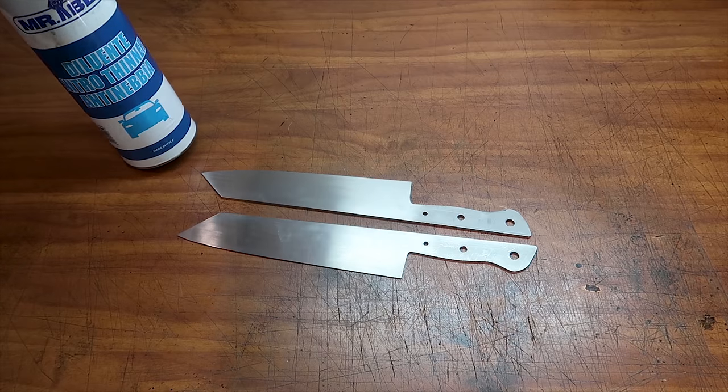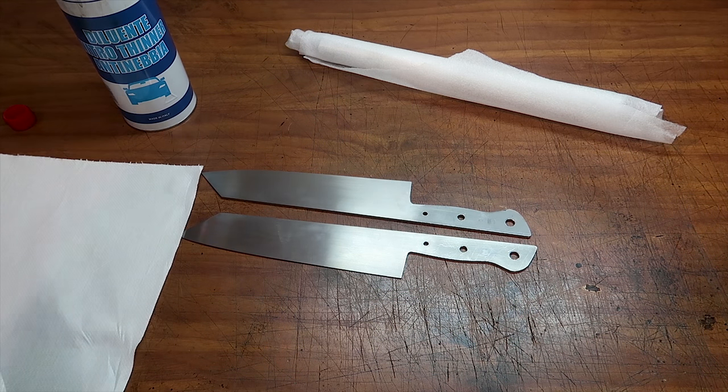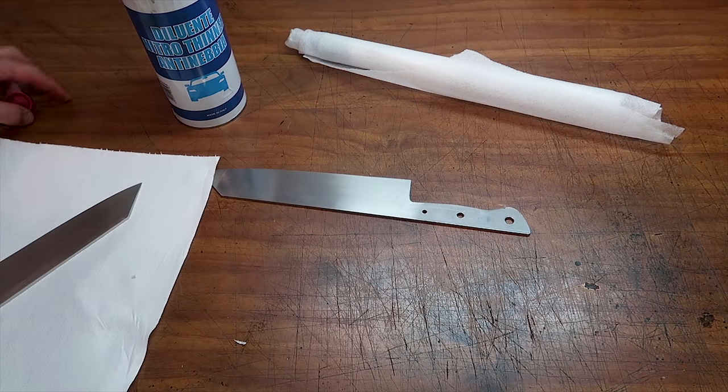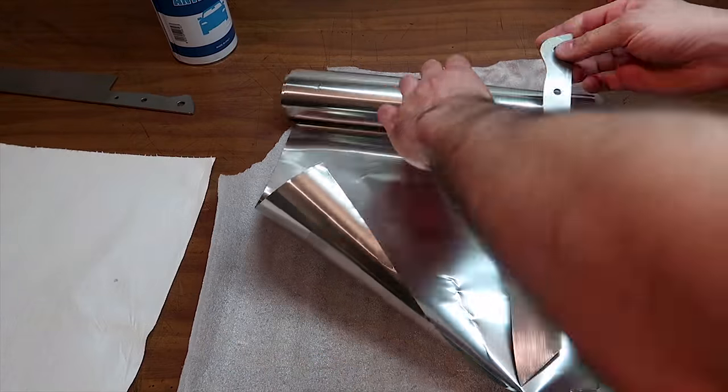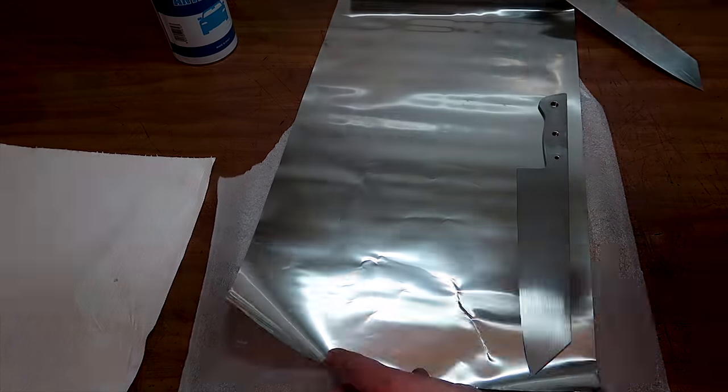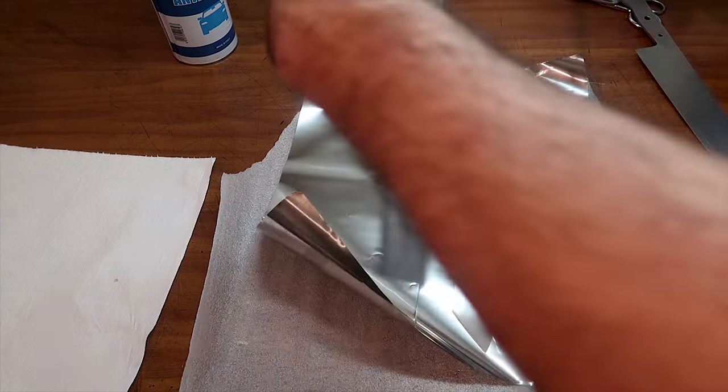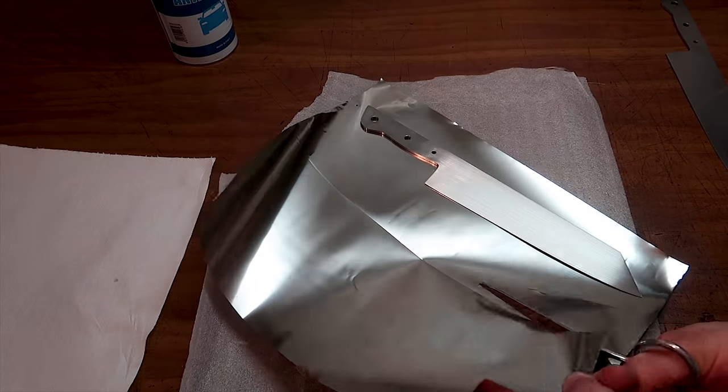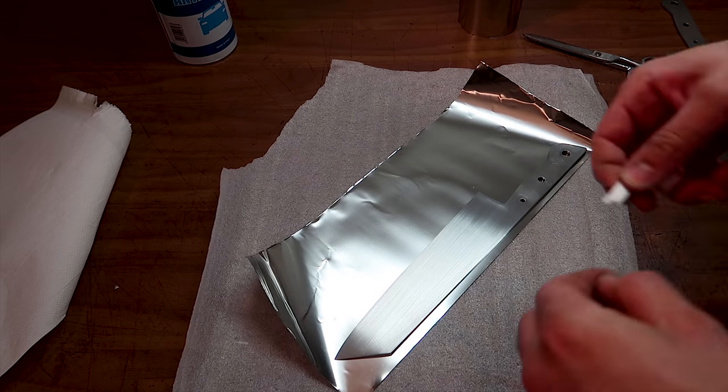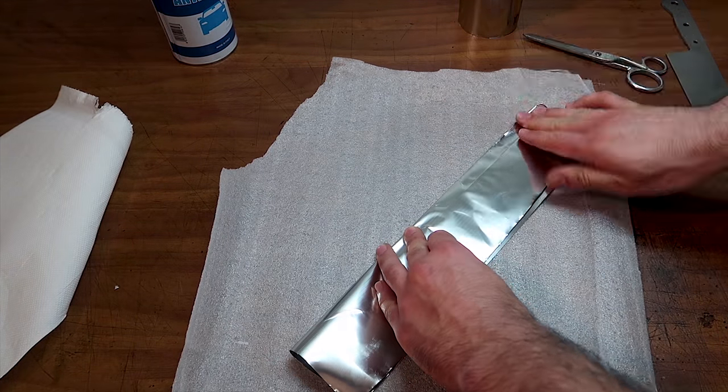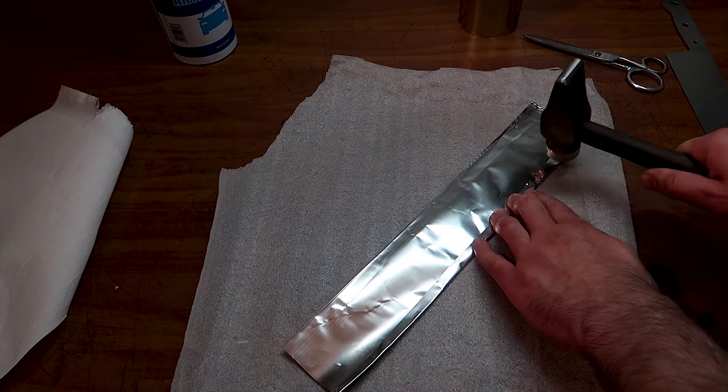So now we can move on to the heat treating process. The two blades need to be cleaned really well, and I'm using nitro solvent for this. With stainless steel, when you heat treat it, you can't just leave it like that because with oxygen I think it loses carbon. So you have to seal it for good, and I'm using this specific steel foil. I'm packing the blade really well, and I'm also inserting a small piece of paper that will burn out and hopefully consume all the oxygen inside this pack.